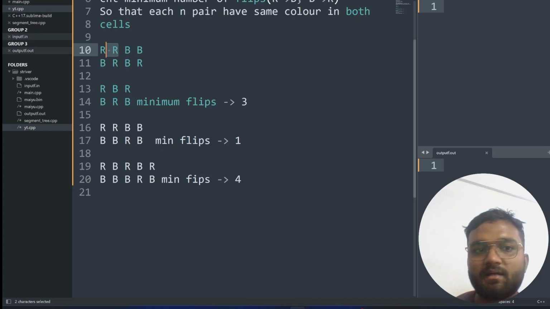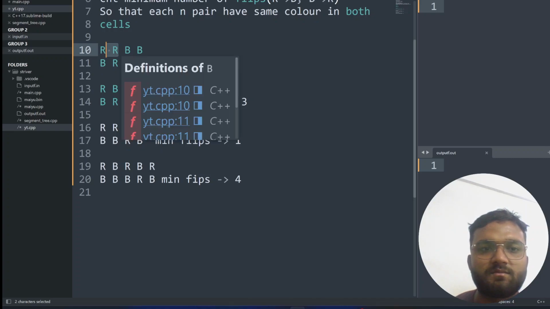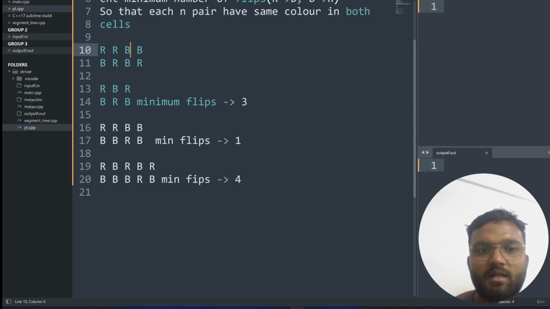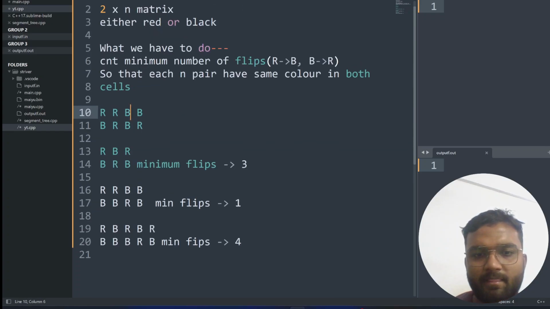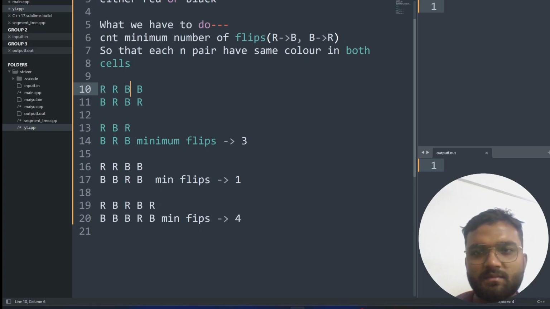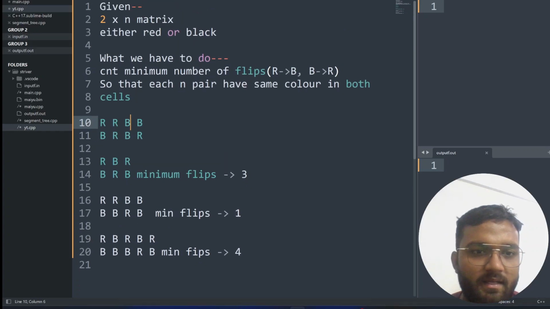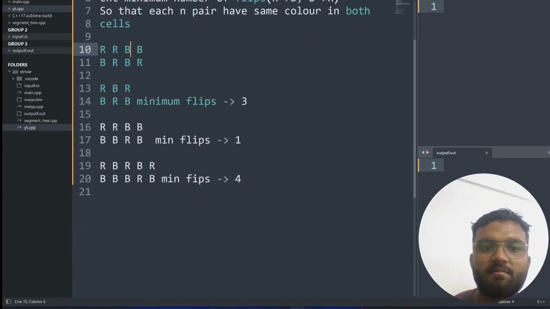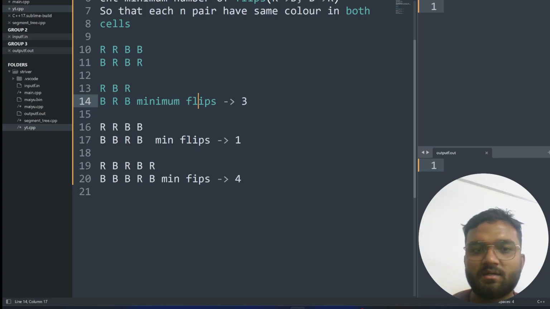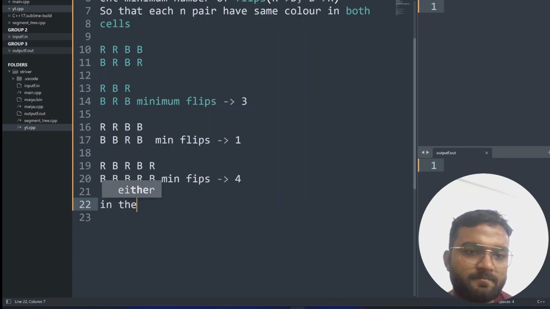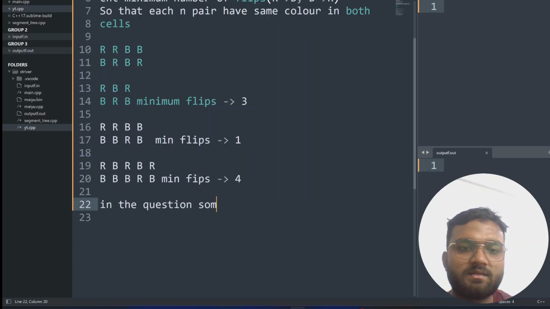But I prefer to use DP, because we have to count the minimum flips, so we can get the intuition from the question.